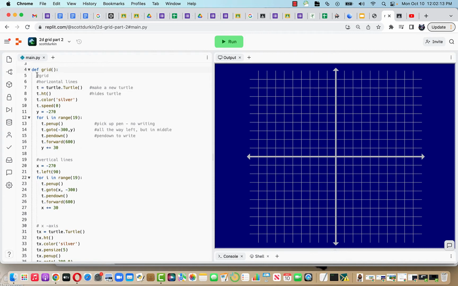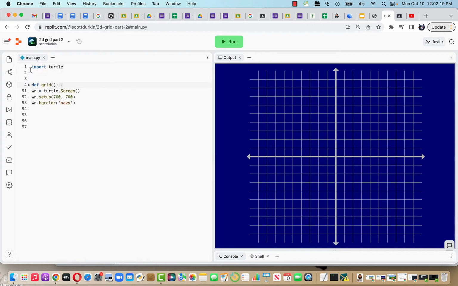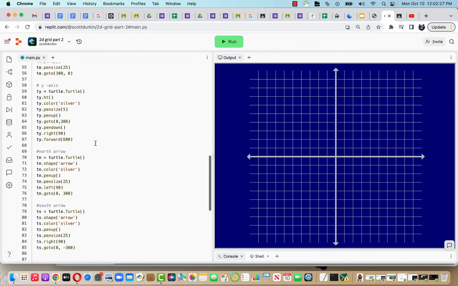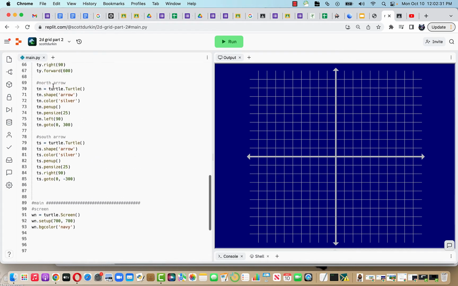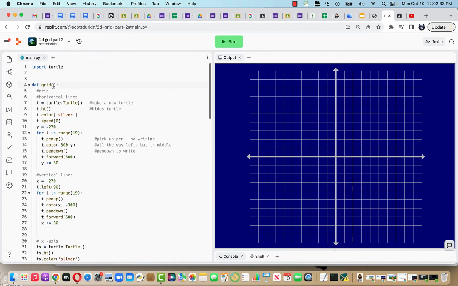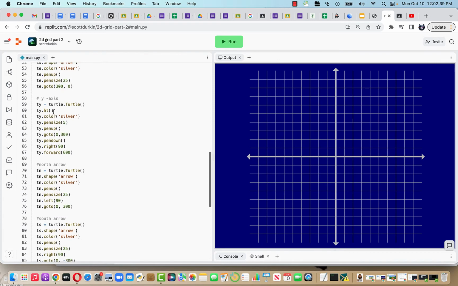All right. Now, once I do that colon, I do get this little collapsible fold line, and if I click on that, that'll hide all of the def grid, and then there's my screen showing up. So it's a great way to take some code that you already know does what it needs to do, give it a name, in this case grid, and then indent that code inside of a function definition header, and that code will execute when you call it.